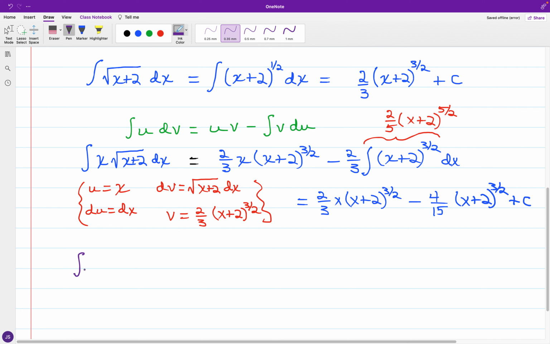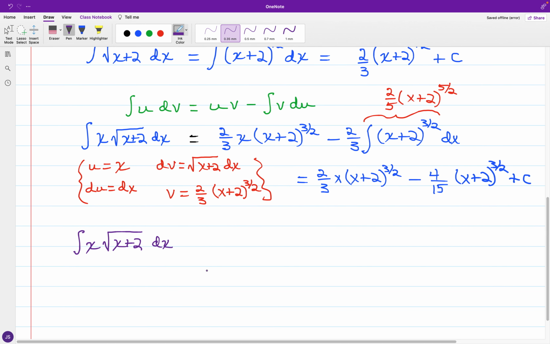Now, integration by parts is a viable option, but in the realm of working with acceleration, velocity, and distance, for these types of problems that might incur such integrals, there is another route. Instead of integration by parts, we can utilize u substitution. Let u equal x plus 2, and taking the differentials, du is equal to dx.